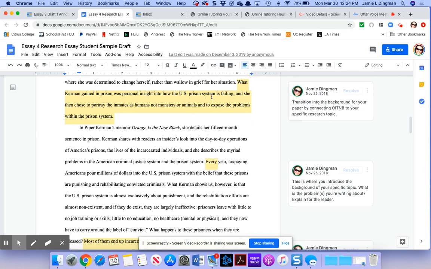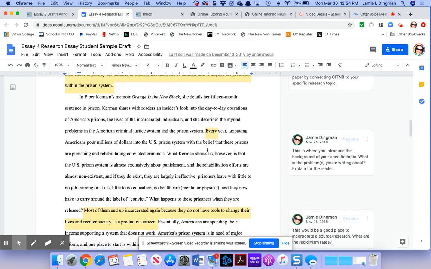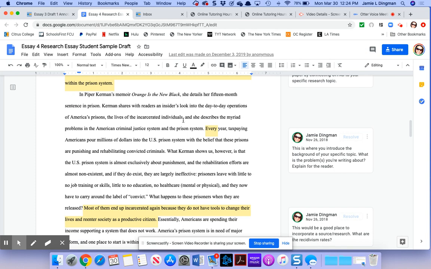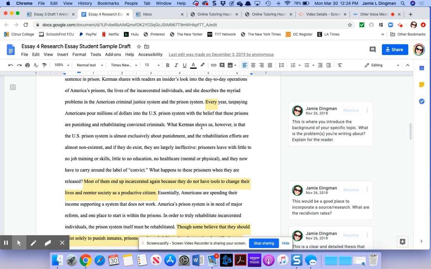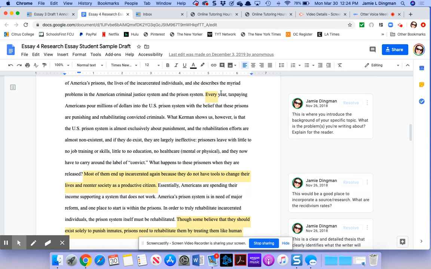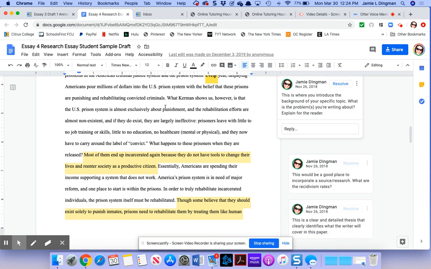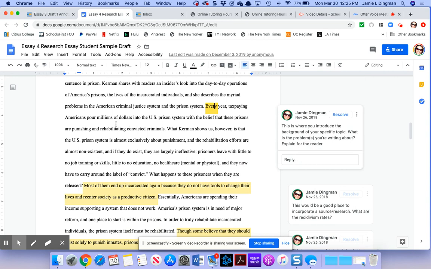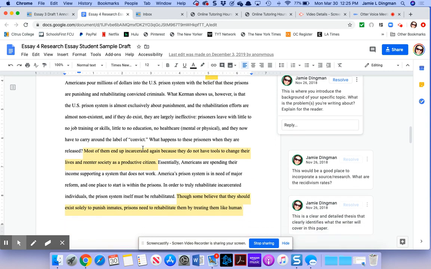So like I said, they end their summary by transitioning into this background, right? They're bringing up, okay, still talking about Orange is the New Black. It's the day-to-day. It brings up the problems, right? And now they start getting into why it's a problem, okay? It's a problem because we're saying right here, we pour millions of dollars into the prison system, and what we're finding out is it's not really that effective. Our recidivism rate, meaning the number of people who end up right back in prison, is really high across the United States and specifically very high in California. So obviously what we're pouring our money into isn't an effective system.